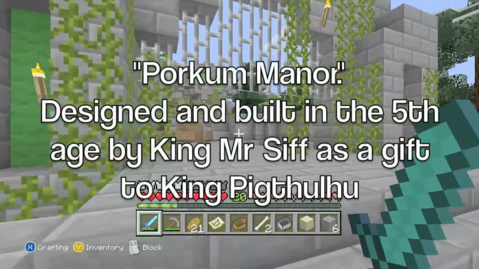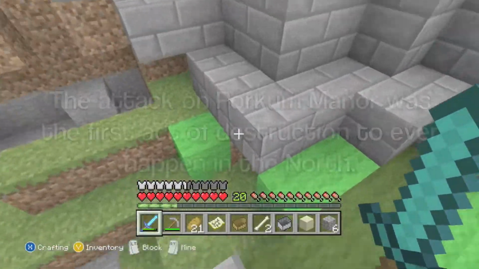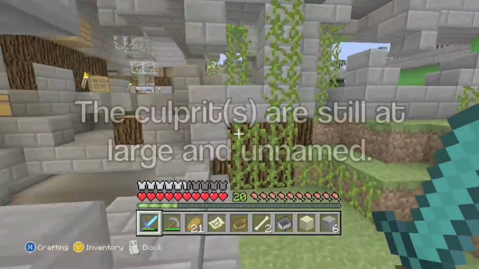This is Pig Thulu's house. You've seen it in past episodes. It's completely destroyed because somebody attacked it. Some people say it was the Cult of Blaze, but I'm not too sure.